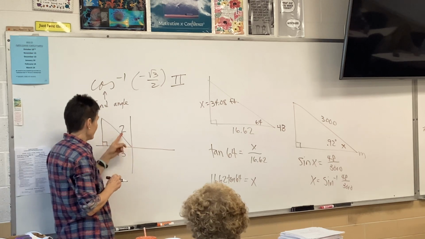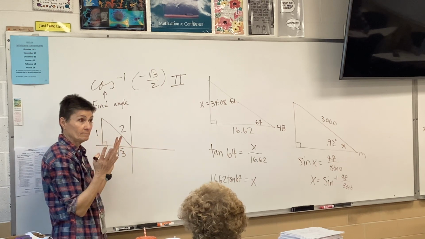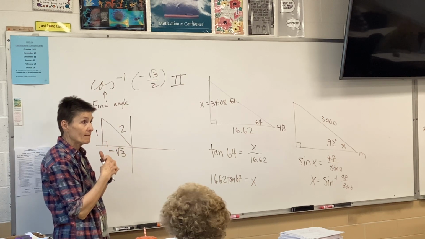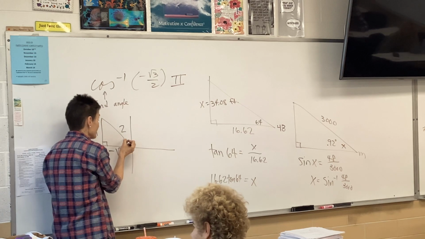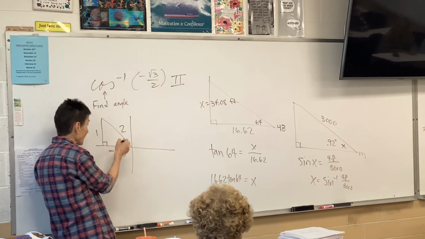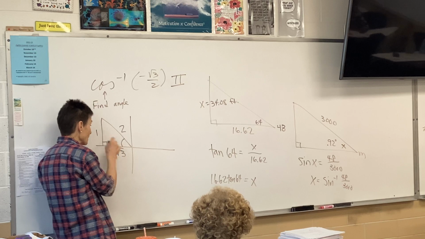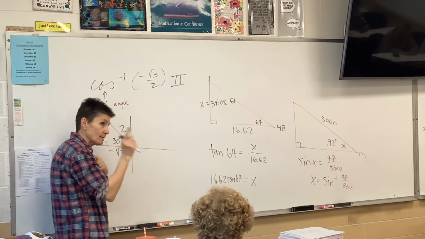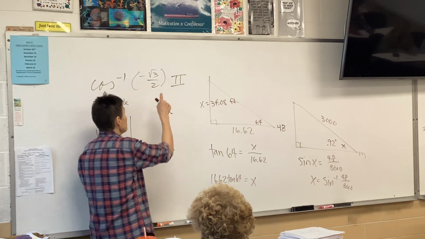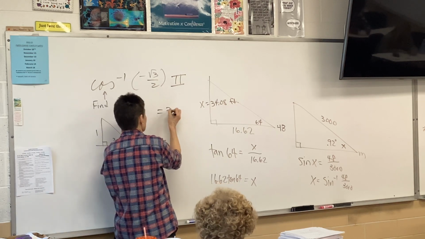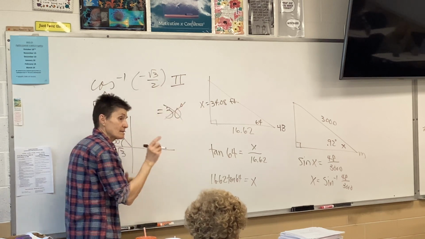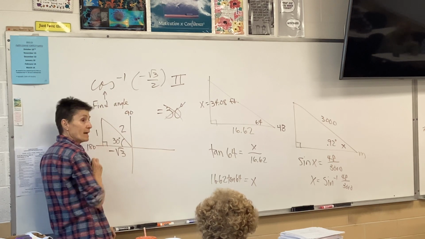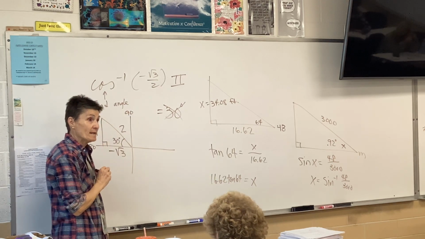So you probably can tell that third side is 1. If you needed to, you could do the Pythagorean theorem to find that. But your job is to find the angle. So can you look at that situation and tell me how big that angle is? It's 30 degrees. Now, here's the tricky part. You can't say that the answer is 30 degrees. That's not right. Because if you're in quadrant 2, don't you have to be between 90 and 180?